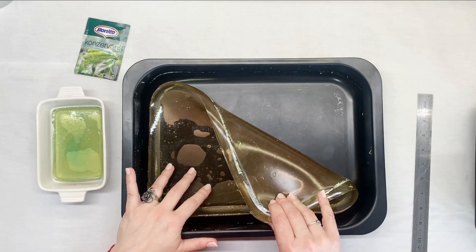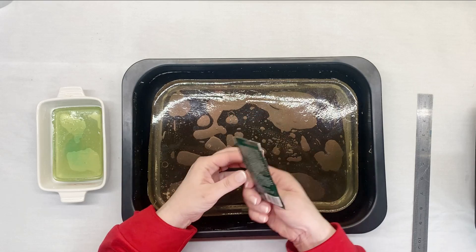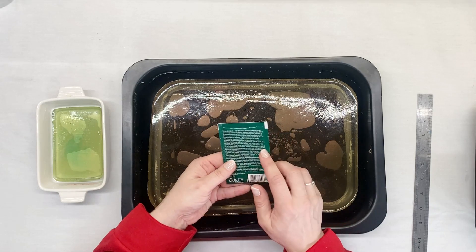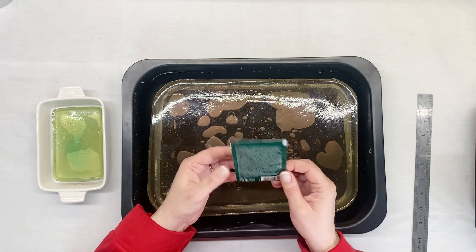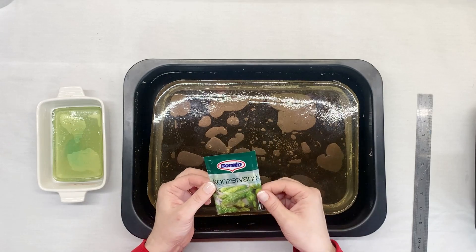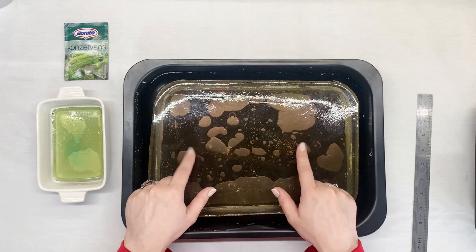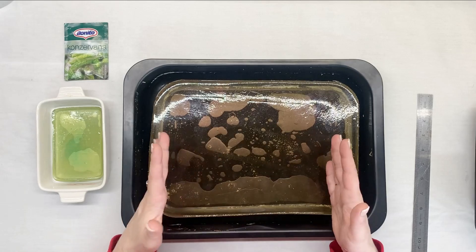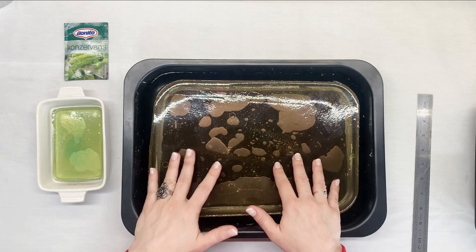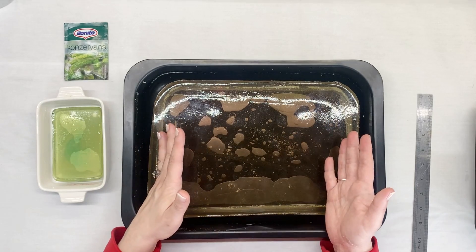This would be the third time I'm doing this — I've lost count, I should have written it down. Each time I added this preservative, which is normally added to pickled foods to prevent mold. It's E211, and every time I remelted my jelly plate I added one packet of this — seven grams — and it obviously worked. I didn't use alcohol; I used water, gelatin, and glycerin. You can find the recipe in the original video. Today I want to show you how you can refresh your gel plate. It becomes a little bit damaged over time and it shrinks, but you don't need to throw it away.